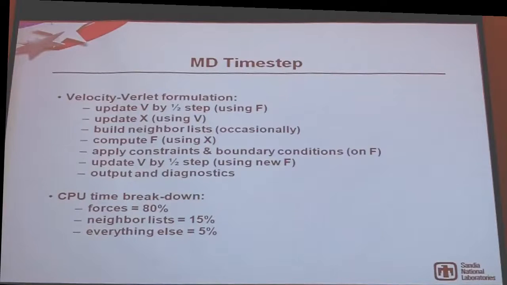And in a typical molecular dynamics simulation, about 80% of the work is consumed in computing the forces. Now that's just a really rough ballpark idea, but that gives you the idea of where the computational costs are in molecular dynamics simulation. Another 15% perhaps is consumed by the neighborhood lists, and the rest is maybe only 5% of the computation.